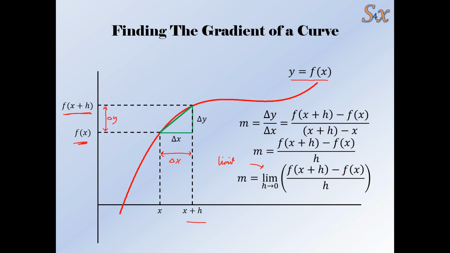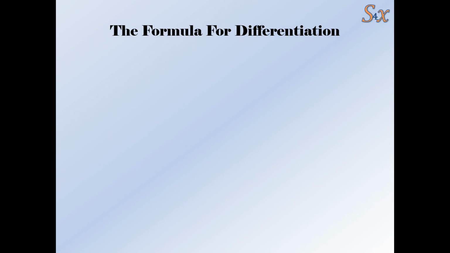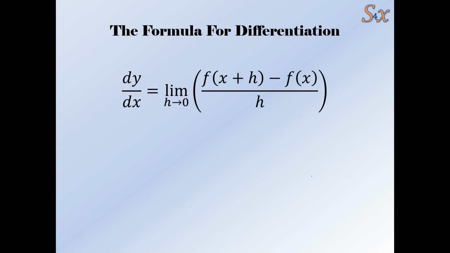And this is actually the general formula. That formula we just had is the general formula for differentiation. That's actually how we differentiate anything, with this formula. You can differentiate absolutely anything with this formula. And the other formula we use is really just a shortcut of this one. But we need to be able to do it from first principles as well, which is why I'm showing you this formula. If you get a question that says differentiate this from first principles, you have to use this formula. And remember, this means the limit as h gets very close to 0. So basically what it means is we're going to set h to 0, and we've simplified it.